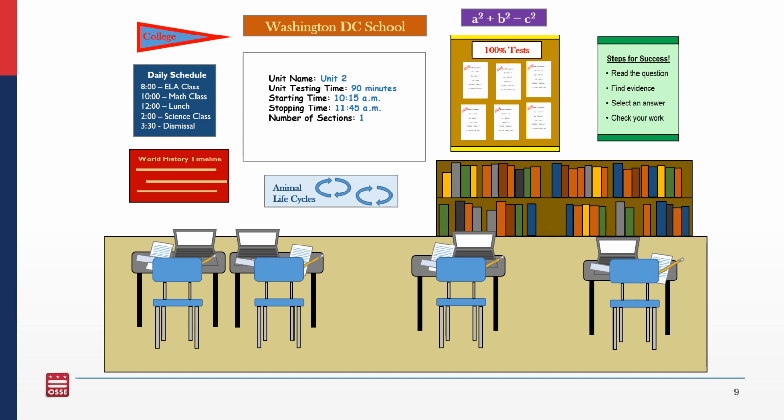The test environment includes, but is not limited to, the testing room, hallways, stairwells, and bathrooms where students travel during the testing session. Such displays should be removed or covered prior to the first day of the statewide assessment administration and should remain removed or covered for the duration of active statewide assessment.